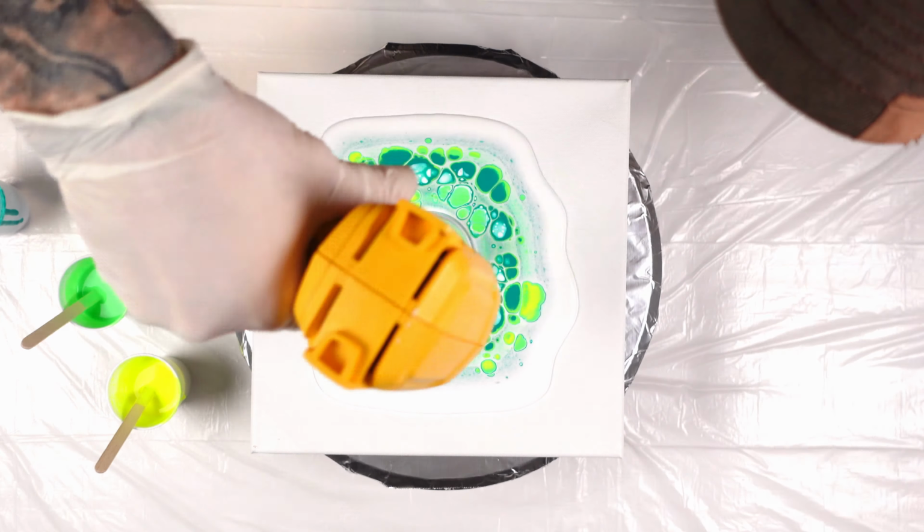Let me turn it just a little bit so you guys can see some of these beautiful colors that are popping through. All right. See if we can get a little bit more yellow popping out on that side. I know it doesn't quite work that way. I can't just say, I'm gonna put it over there, and it goes. Because, you know, acrylic paint's gonna do what it wants. We can try to assist. And that is all that we can really do. Now, I was expecting some of these yellows and greens to create some interesting colors. And it is, actually. It is creating some pretty beautiful little selections there.